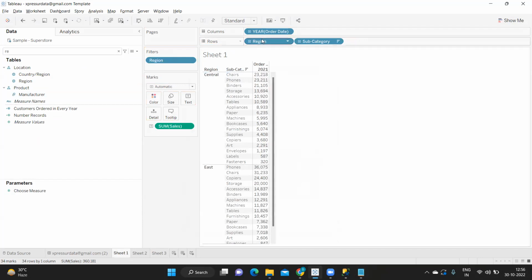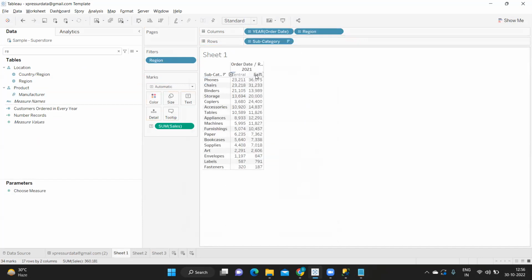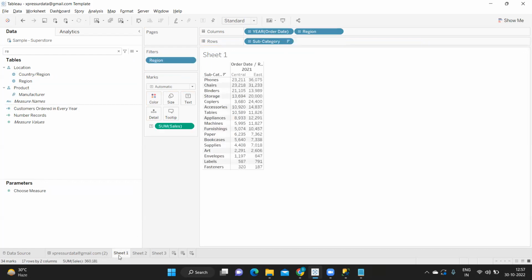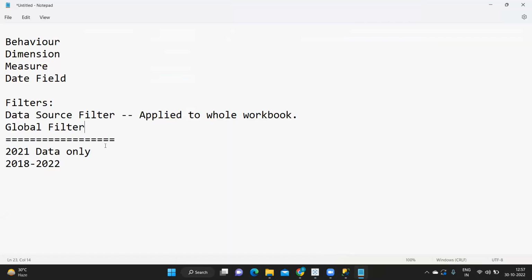For each region it displays sales. Fine. But if I go to sheet 2 and take region again, it shows me all the regions, because the filter you apply here is limited to only this sheet. It is not going beyond that. So this is your normal filter.